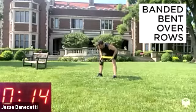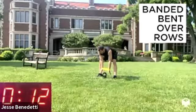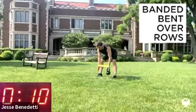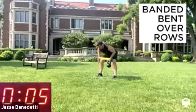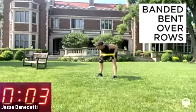Now, in this, you still got that hinging position. You still want that bent over, back flat position. So you're still working that. Don't let it get sloppy now. No haphazard movements. Let's put our hands up in 3, 2, 1, and row your boat.